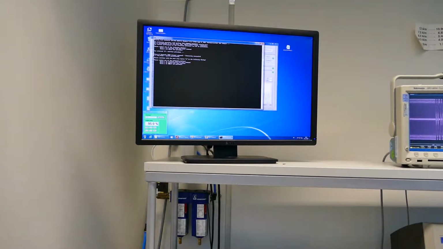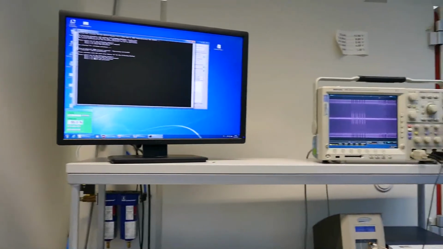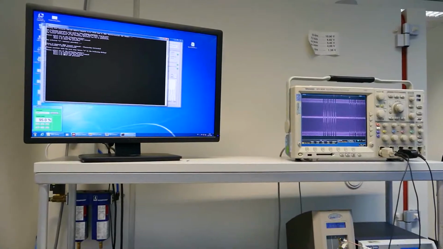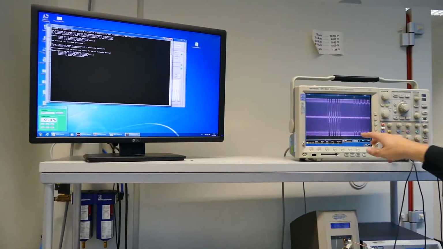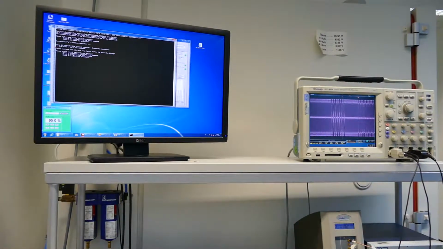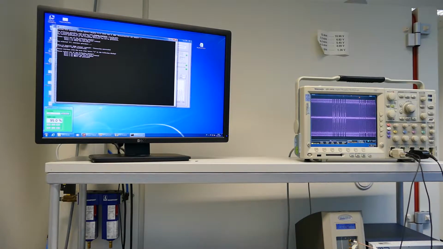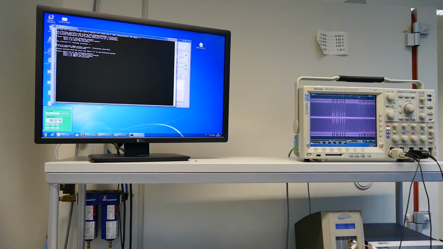But for example, sometimes the oscilloscope is not able to find the correct trigger point, and then you will not see such an image like this one here on oscilloscope, but something very different. In this case, you have to repeat the command in order to ensure that the measurement is correctly made. But now we want to continue, so I press the C button.